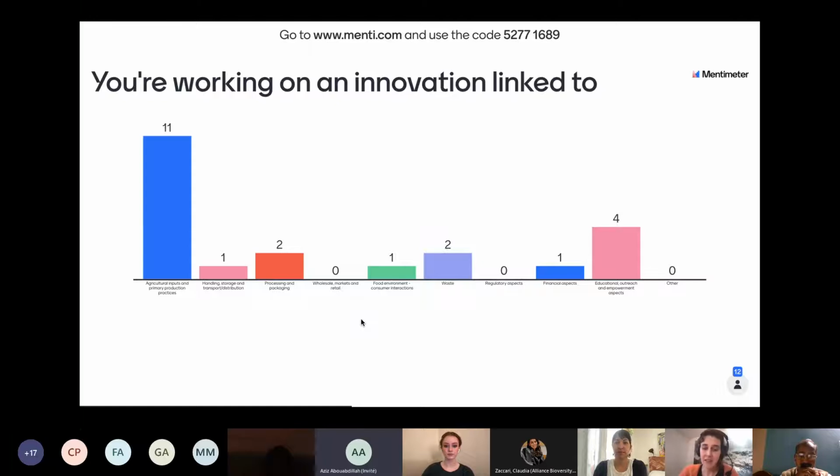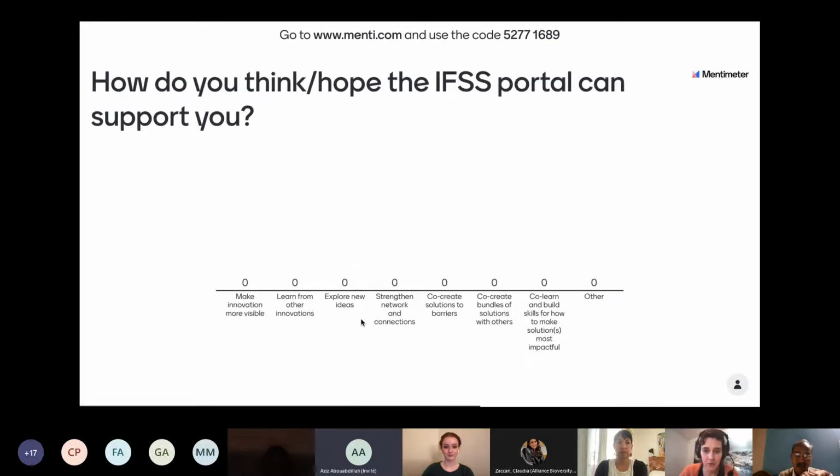Okay, nice. So we have an initial insight on who is here on the call and on what type of innovations situated where on the value chain you're working with. And this also helps connect you with each other across the value chain to see who else is on this call.